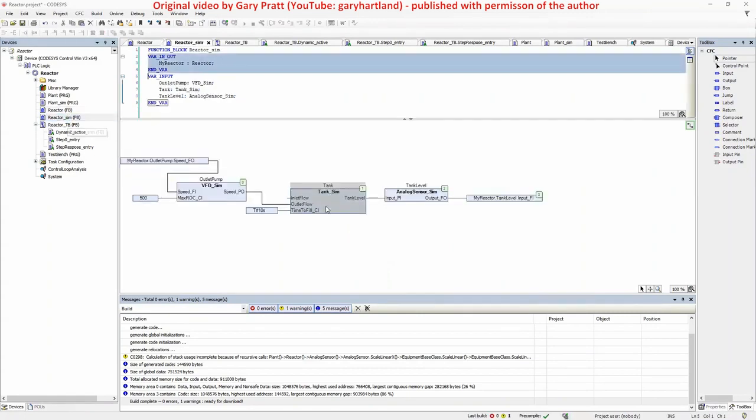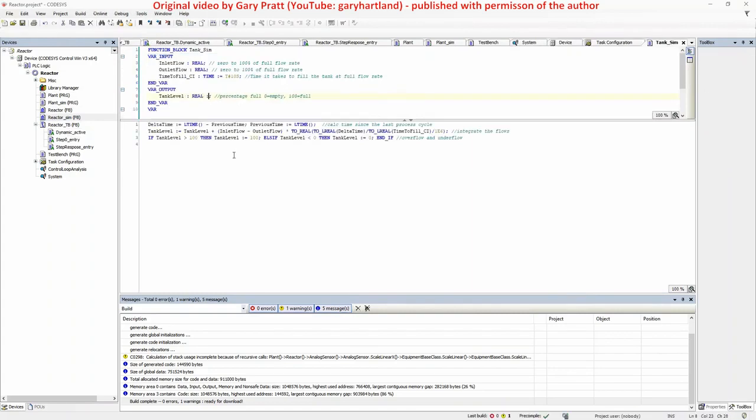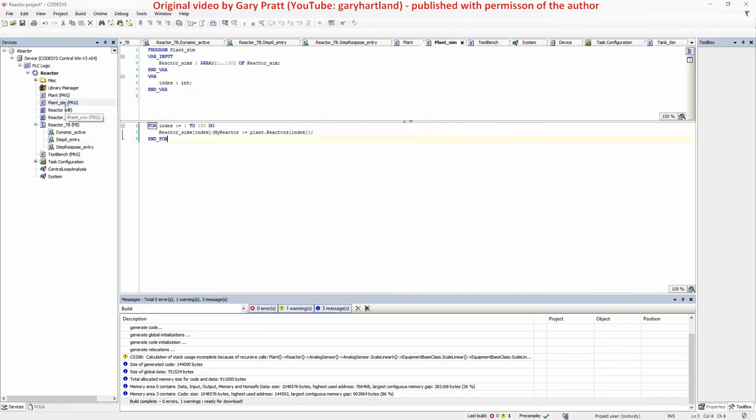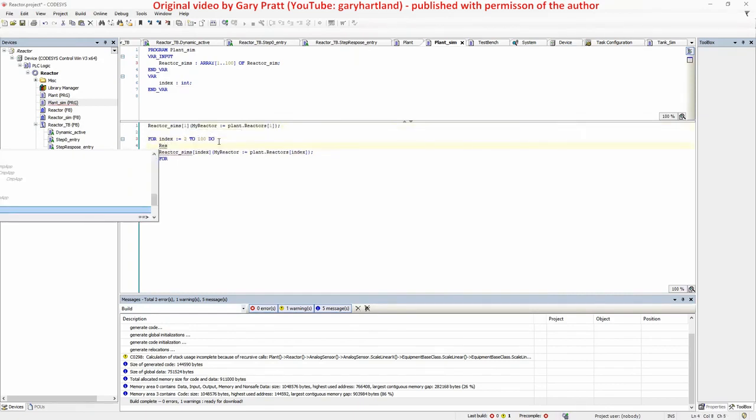And then, so the system doesn't take 800 seconds for the liquid to reach the last reactor, that's 100 times 8 seconds to fill each reactor, we're going to modify the tank simulator so each tank starts out at 79% full. Then we will modify the plant simulator so that the first reactor simulator is called outside the loop, and the inlet flow of each simulator after that is connected to the outlet flow of the previous reactor simulator.